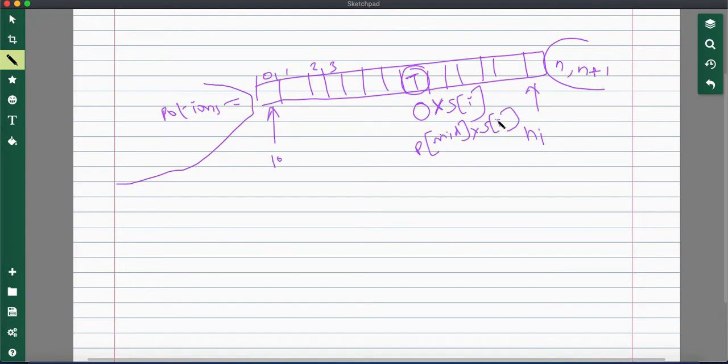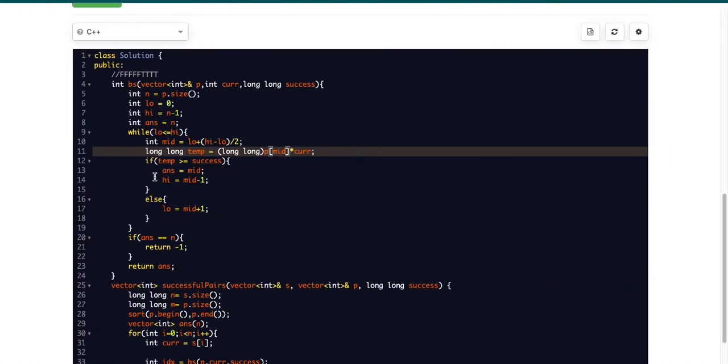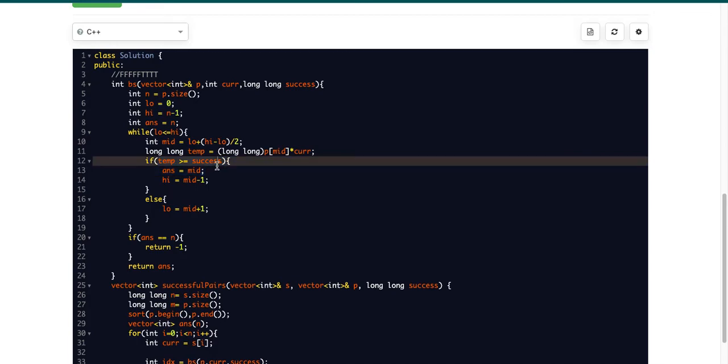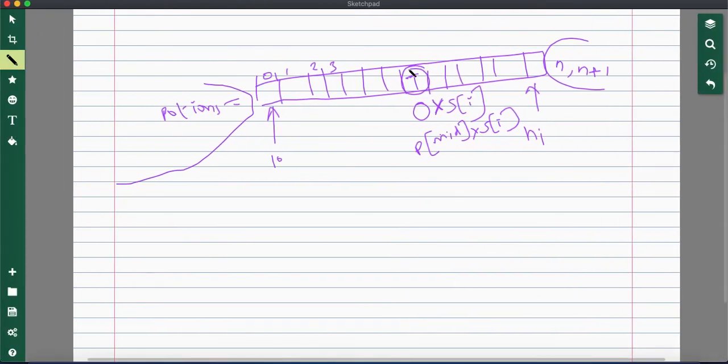We check if we got true over here. If it is giving me true, then I know my answer is going to lie from this to this. We need to find the first true, and this is possibly the answer.